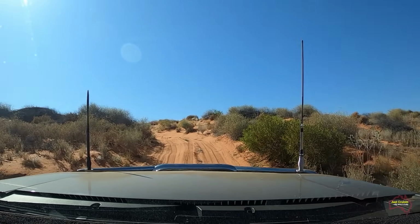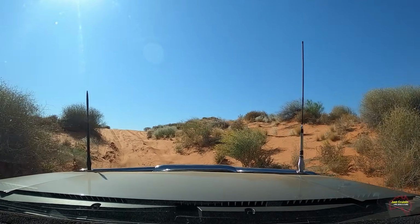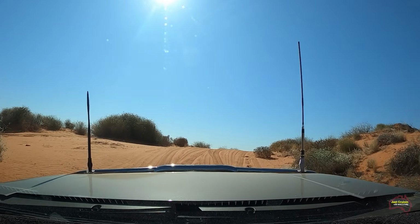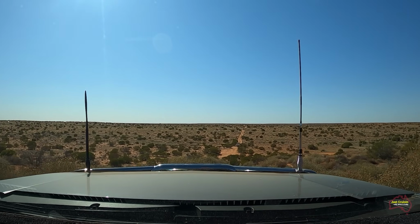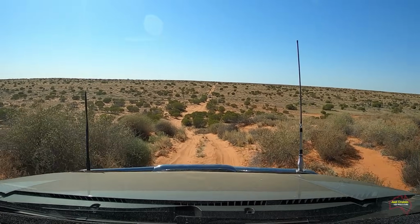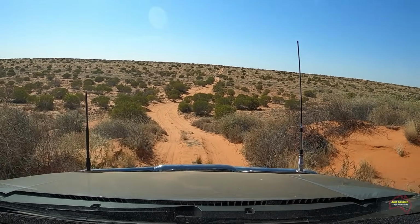When we were here back in 2007, with very little vegetation on the sand dunes at that stage, you could look one way at sunset and see the sand would be orange to almost yellow in colour, and then when you turned around and looked at the sand dune on the opposite side, it'd almost be a brown to a tanny colour, and it was so different in the comparison of the two directions and colours.